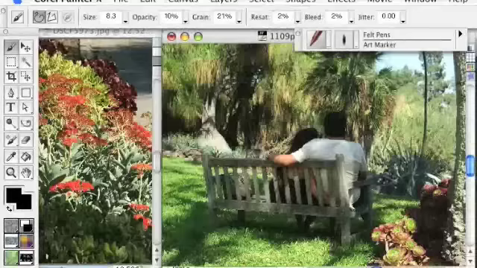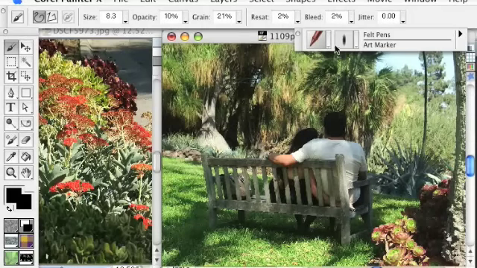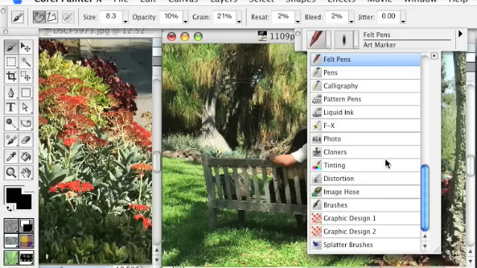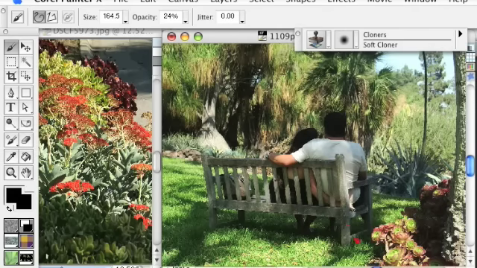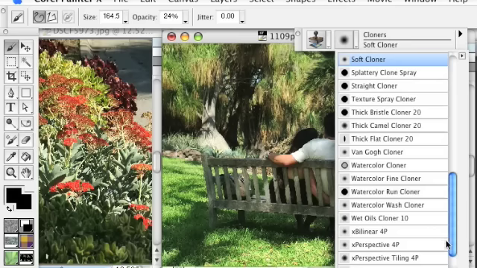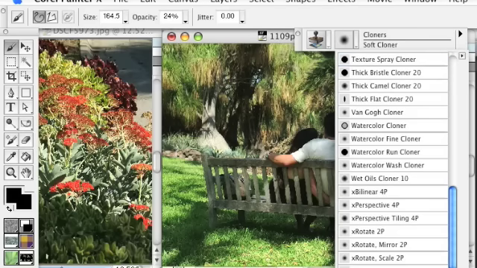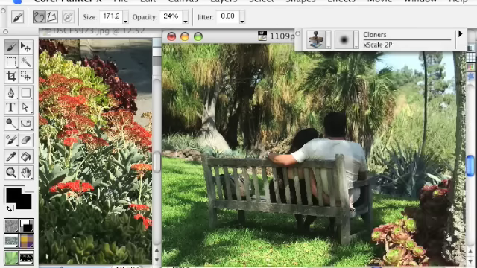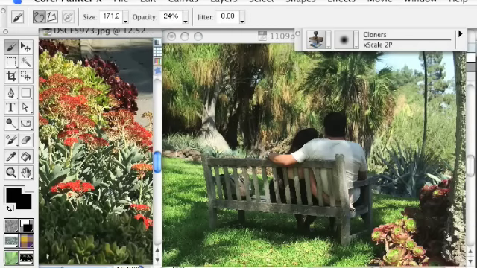And the way that this works is you choose the Cloner's brush category, and then you choose the Cloner's xScale 2P variant in the variants menu. And in your source image, you press Option on Mac, Alt on Windows, and you click at the top of what you want to take into the other image, and you click at the bottom.